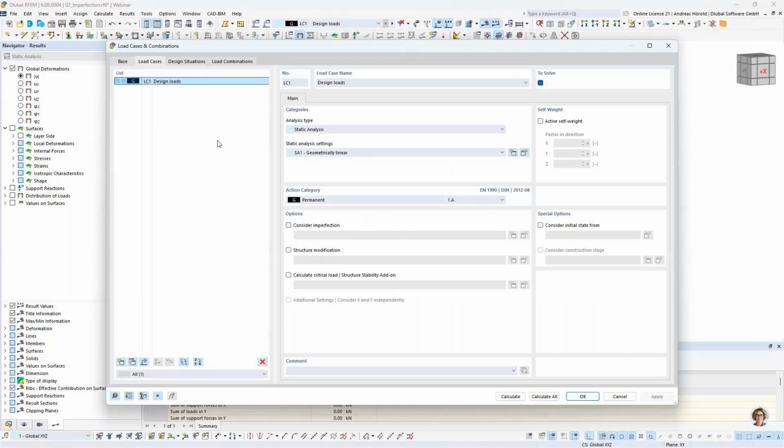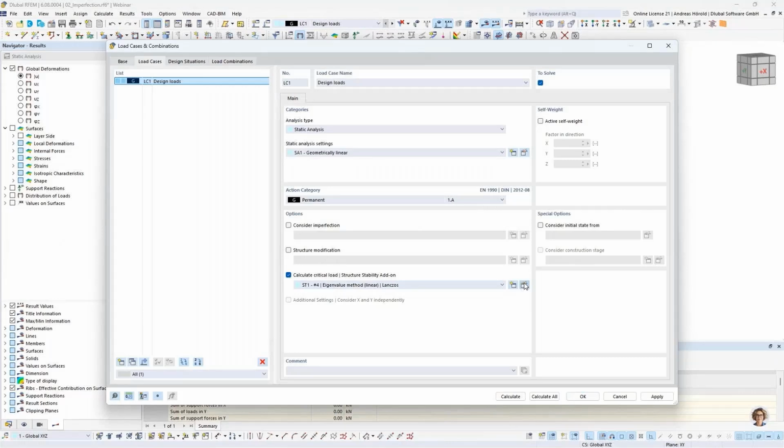I turn to the dialog Load Cases and Combinations. And for this load case, I activate Calculate Critical Load. The program should calculate the eigenvalues.